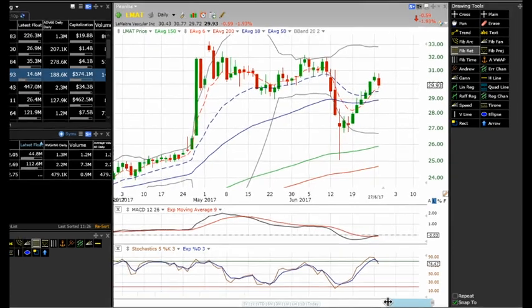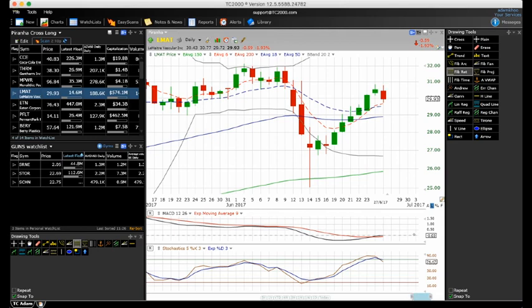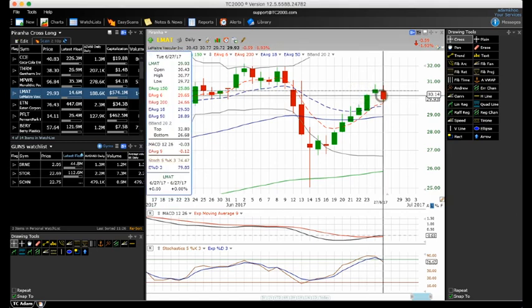So where would I place my buy order? I'll place my buy order a few cents above the high of this candle, right? So I'm going to click on this candle. Hold on, give me a sec. Yeah, click on this candle, and you can see the box appears on the left. So it says that the high is 30.77. So my buy order will be about 3 cents above the high, right?